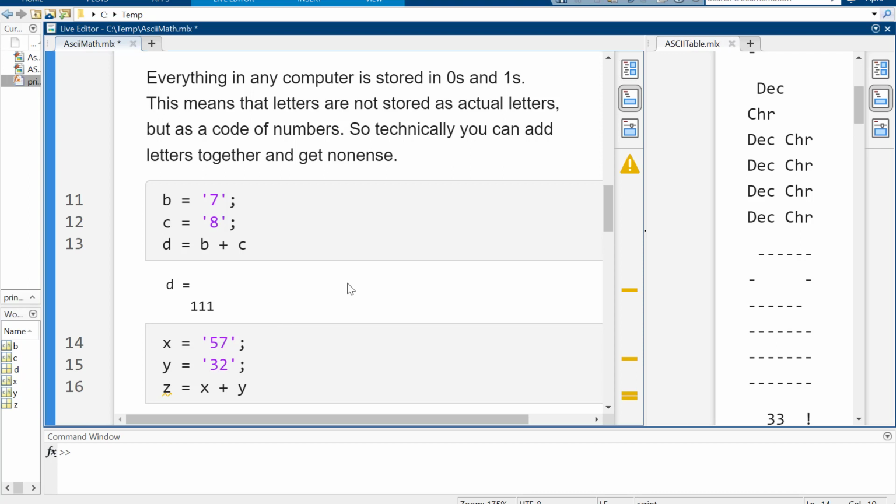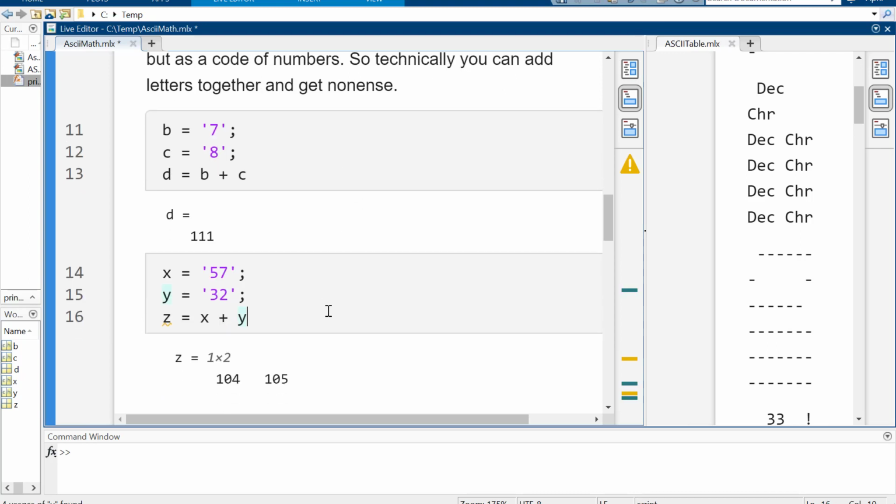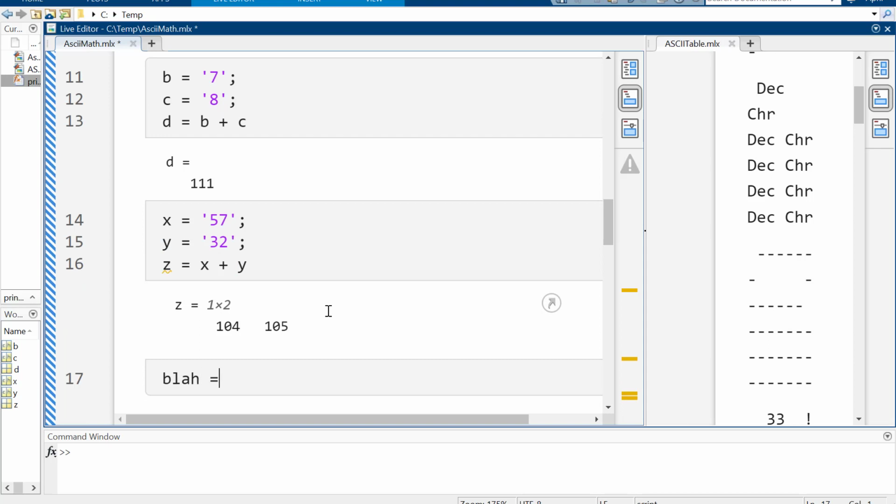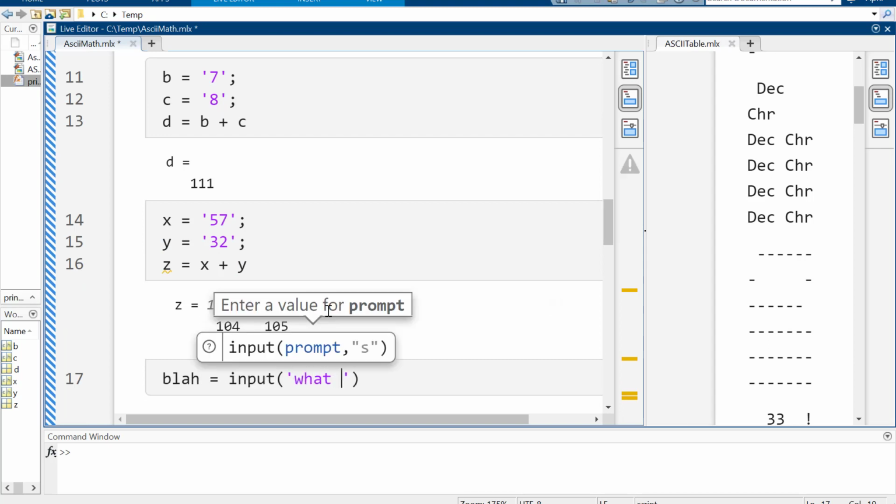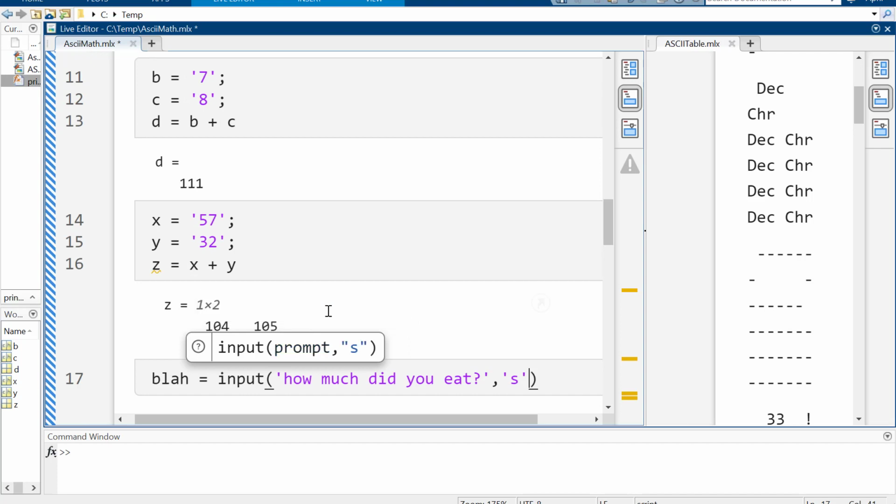It's just one of those things that we like to show you guys so that, again, whenever you're playing with code and you're doing stuff, a lot of people like to do, for example, a thing with the input statements. What or how much did you eat? And then just for simplicity, they like to save things as a string so that if somebody puts in characters, they don't get an error.